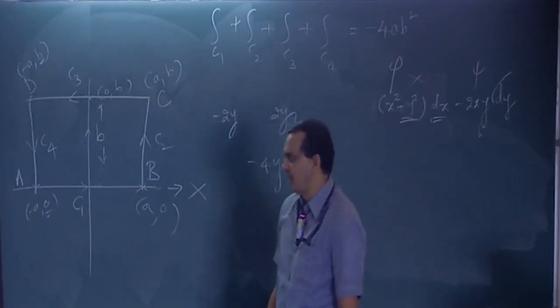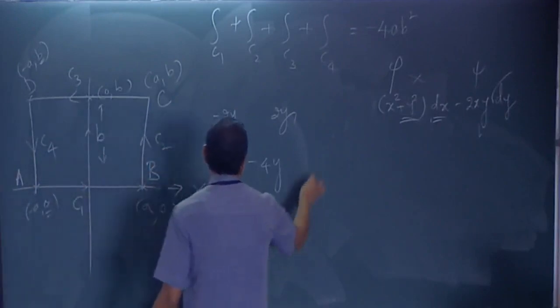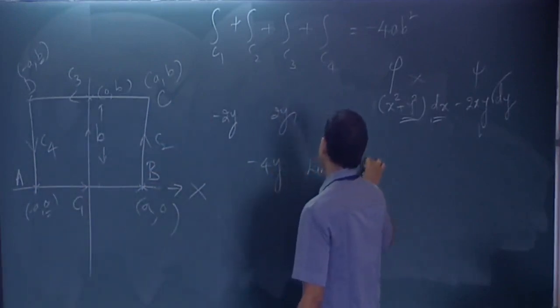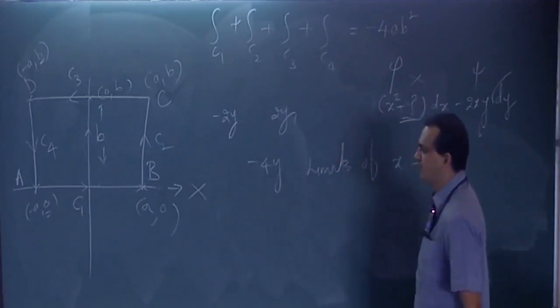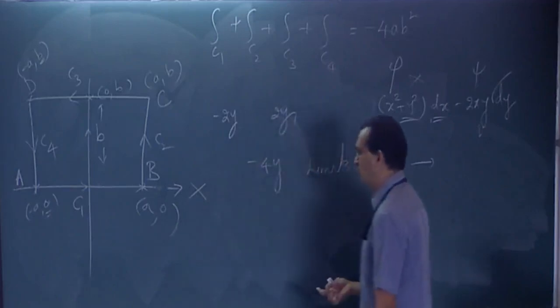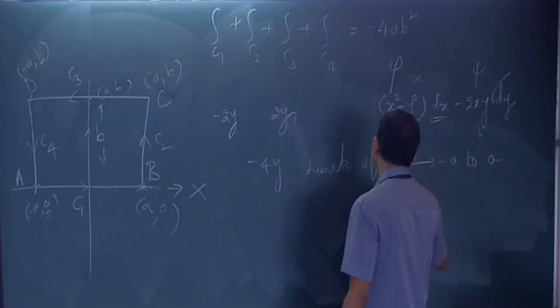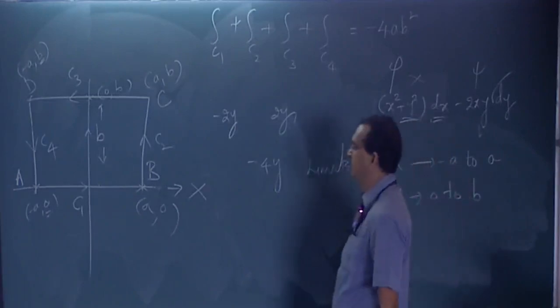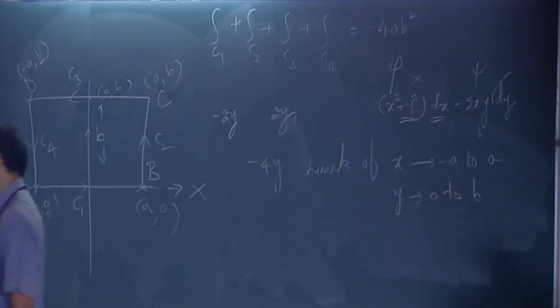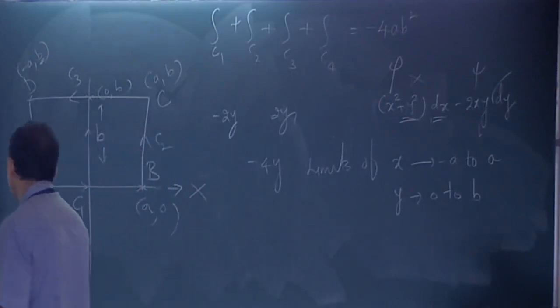So minus 4y, you have to integrate over the region R, and anybody can tell the limits of x in this case? What are the limits of x, sir? It is moving from A to B. Vertical strip, horizontal strip, they don't matter here. Limits are constant. What about y? Obviously 0 to B. Hence this integral, we have written 0 to A, minus 4y dy from 0 to B, which we will get as minus 4ab square, which is the LHS obtained earlier. Hence, Green's theorem is verified.